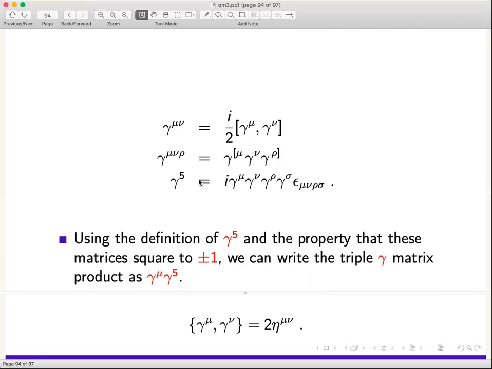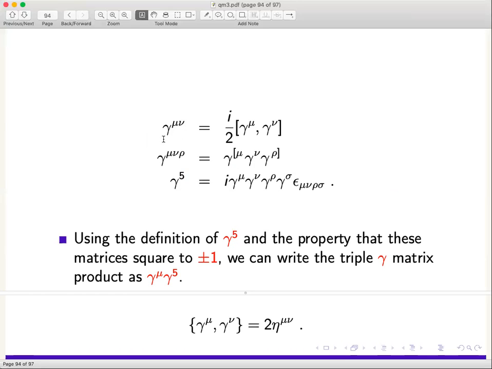Is that okay? Yeah. Okay, so mu can take 4 values, nu can take 3 values, but because of the antisymmetry, only half of them are relevant. So you take 4 into 3 by 2, because under the exchange, you get only a minus sign. Therefore, there are 6 gamma mu nu matrices. Let us list them: gamma 0 1, gamma 0 2, gamma 0 3, gamma 1 2, gamma 1 3, and gamma 2 3. These are the 6 matrices that you can write down.